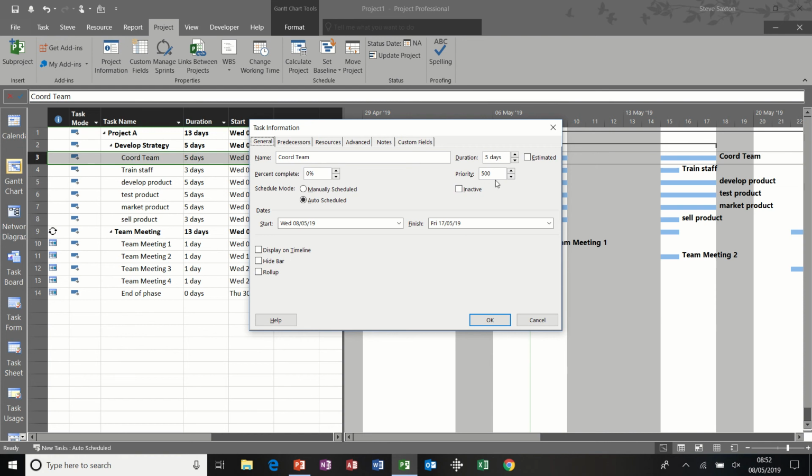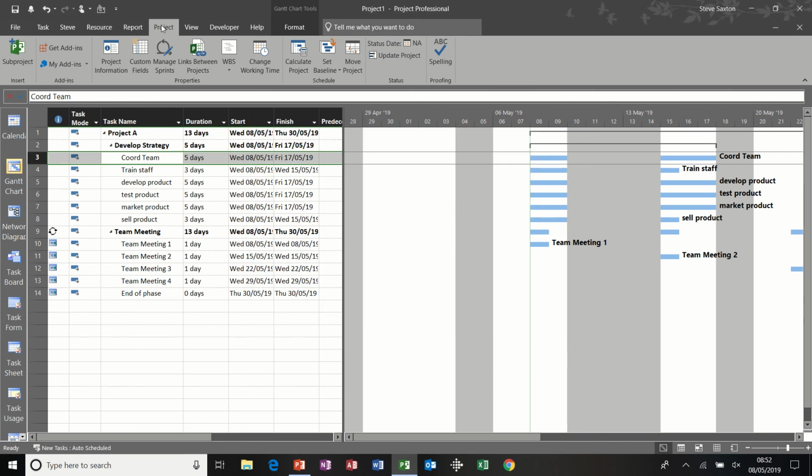So this task is a priority of 500, and if I didn't want it to be 500, I could change that there. What I normally tell my class is admin tasks put at 400, engineering tasks that you consider more important put at 600, and then if you do get the computer to rationalize over allocation of resources, it will take that into account, and it will move a 400 priority task before it will move a 600 priority task.